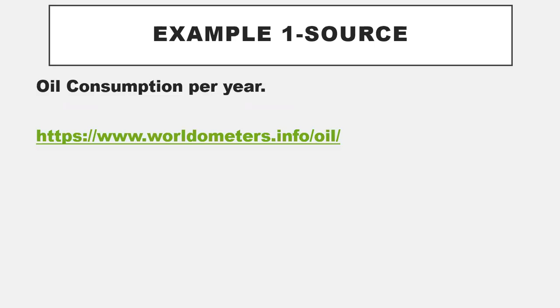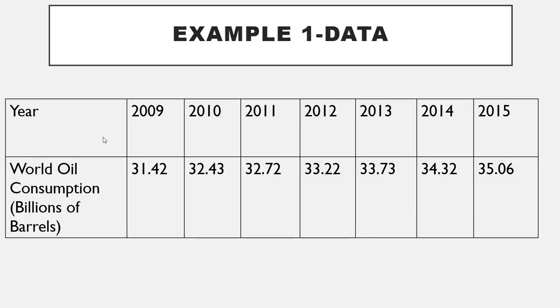We're only going to do one example in this video, and the source of the data is the Worldometer's website on oil consumption per year. We look at years from 2009 to 2015. World oil consumption in billions of barrels of oil, according to that website, were correspondingly these numbers.